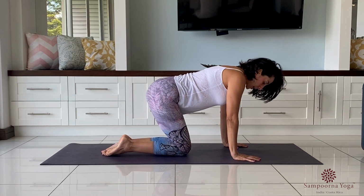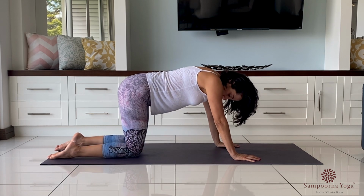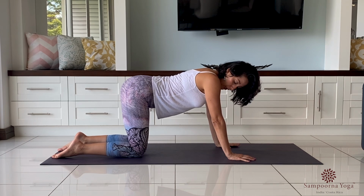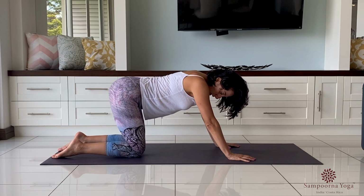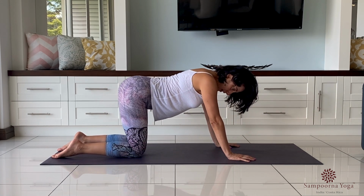So we're going to come into tabletop, making sure that your hips are stacked on top of your knees, and they're going to stay there. Your hips are going to stay in that position. They're not going back. They're not going forward. They're going to stay there.